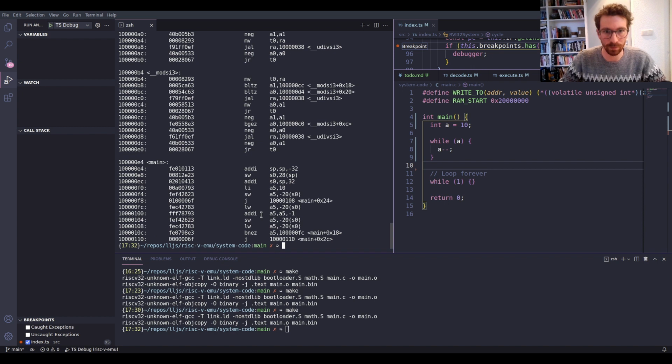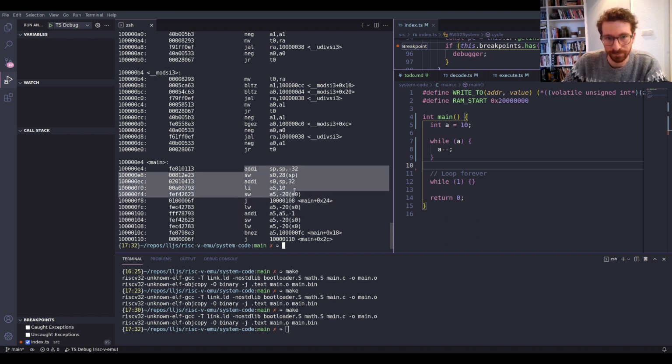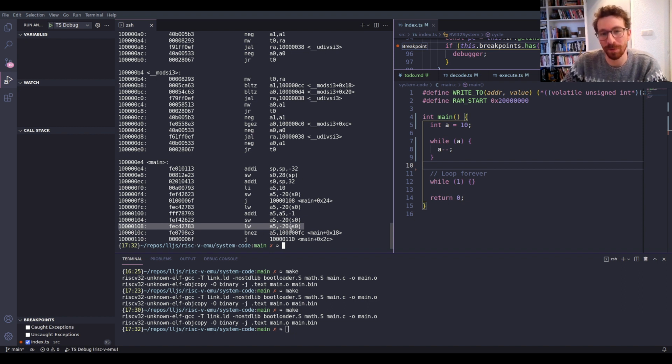Let's take a look at what we got from that. Shorter program. So we end up coming in here. We put our 10 into A5, we store it at an address. Then we jump down to where we do the condition check. So we jump down here to, oh, this is funny. We jump down to just before where we actually load the value out of memory. And then we do the branch stuff.